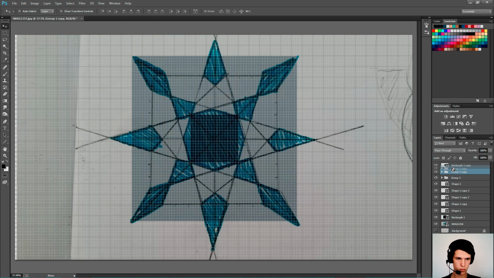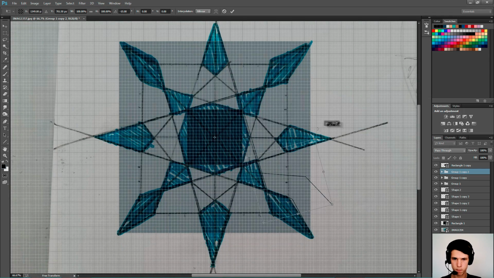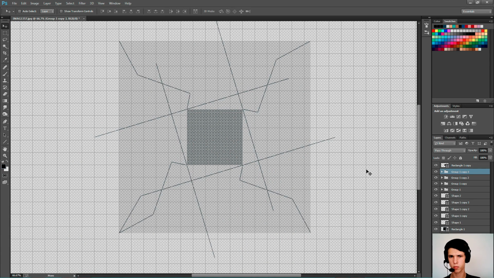Okay, and then duplicate that with Shift Alt, and then boom. And then one more time. Now this may not be 100% perfect, but I can just go and fix it up afterwards. But it's looking pretty good.